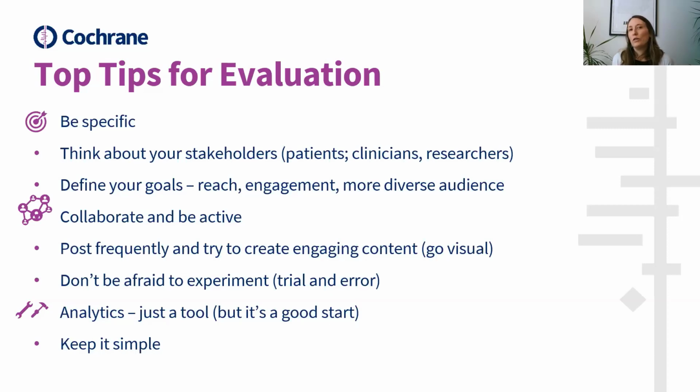And speaking of using someone, if you have the resource to help you, it's really important to collaborate if you can. You don't have to do everything by yourself. Collaboration in social media can be really simple. It can mean just tag someone with a lot of followers. That usually increases your visibility. And I can give you an example with a tweet, with a blog shot we just posted. We posted the same one 10 days later, but tagging the Cochrane Library. And this post received almost double the attention that the post I showed you. So that helps.